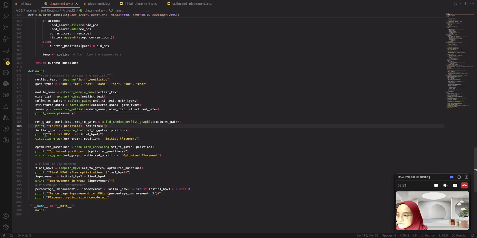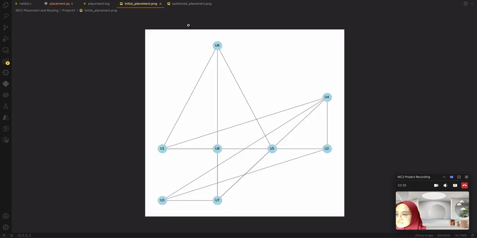After that, it will randomly position the gates according to the wire connections, compute the HPWL, and then visualize the placement. So this is the initial placement of the whole netlist diagram.